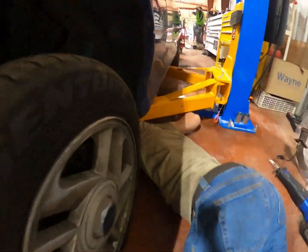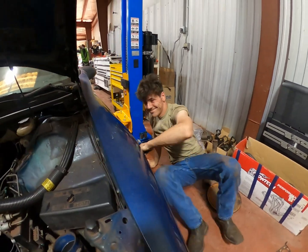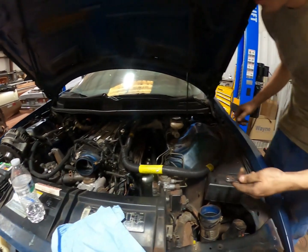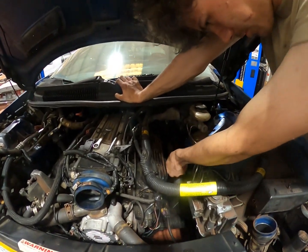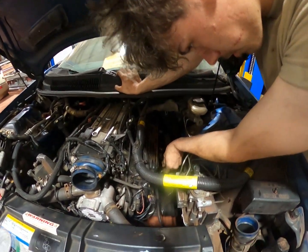I can't reach my wrench. Are you struggling down there? What wrench was that? Was that the tiny one? This is the 10. It's not the $70 mini wrench. No, it ain't that one. I would cry if that hit the ground. It's so tiny, but so expensive.